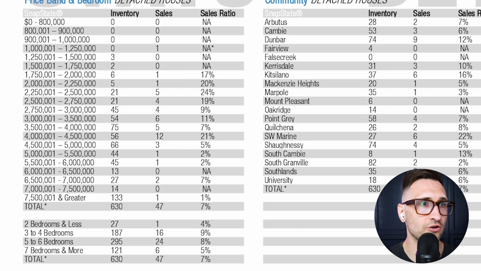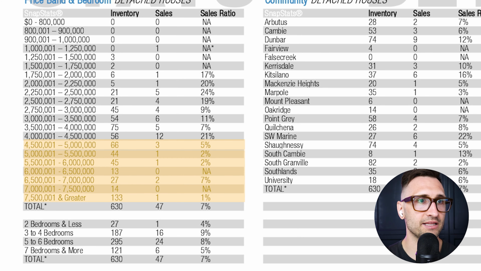Everywhere from that 4.5 million all the way up to 20 plus million, or whatever the highest listed price on Vancouver's west side is, there's only been what, 8 sales in that environment, and you can see that there's hundreds of options in there. So if you have some money, you're looking for a more forever home, there are some good opportunities sitting above $4.5 million. And what's nice is that the community areas here are giving you favorable buyer market conditions as well.